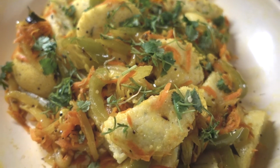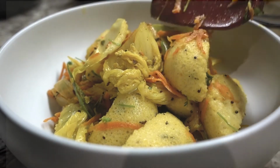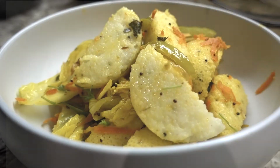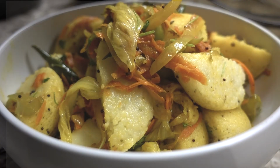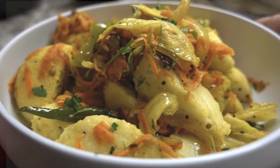The dish is done. Now, I didn't go into the details of how to make the idli because, you know, people have their preferences. I really like rava idli. Some people prefer the rice idli. To be honest, I'm not the greatest at making idli. It's sort of a hit or miss for me.